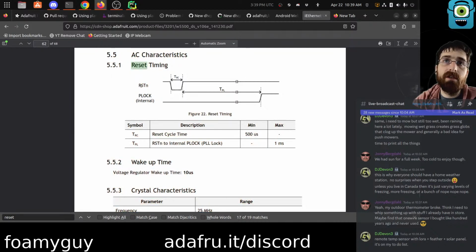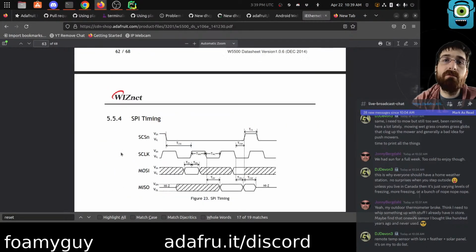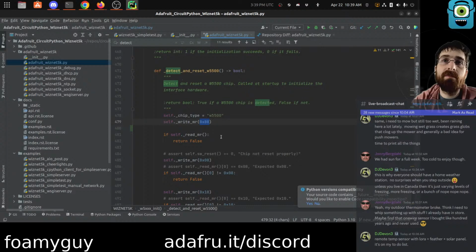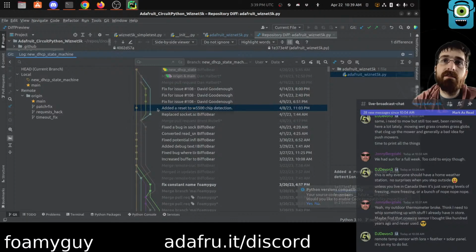Also, I don't think it's using the reset pin. It seems to be writing that 0x80 or whatever. That's the change that came from the commit called adding reset.